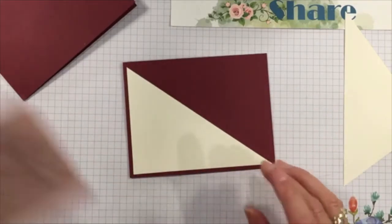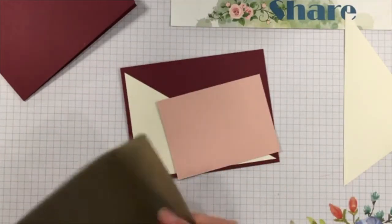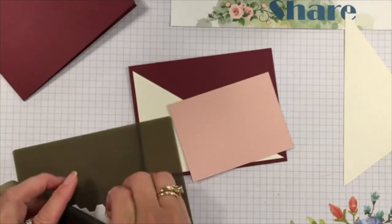And then we're going to take this panel and put this on dimensionals. So let me grab my dimensionals here. Then I'll see what you're all commenting.